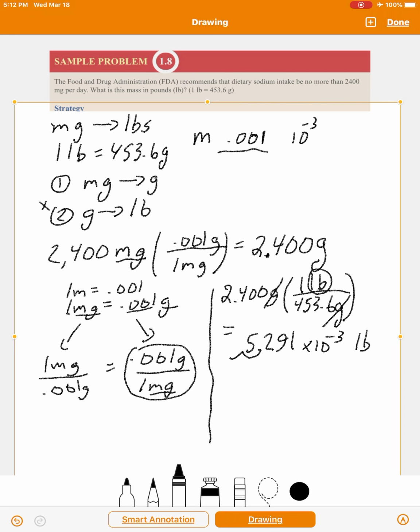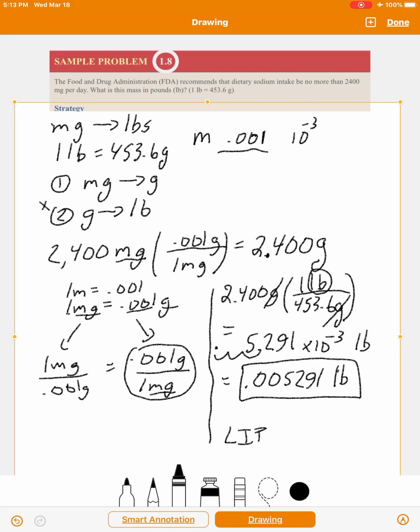You go 1, 2, 3. Now the last two that I did, there was no number there, so you put zeros in. So I moved it 3 places to the left. Left is positive. If you move the decimal point to the left, the exponent becomes more positive. Why did I move it 3? To get rid of these 3. Getting rid of those 3 just turns that into 10 to the 0, which is the same as 1. So that would be the number of pounds.